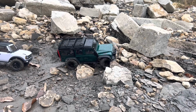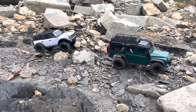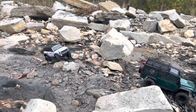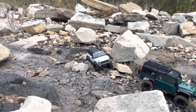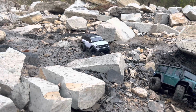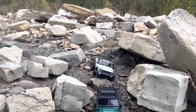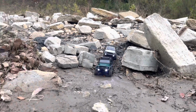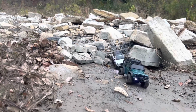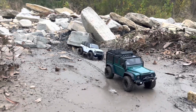So look at this mud. Dude, we got mud going on. Look at this. This is what I really intended to do. Stuff like this, down a little more like trail, little bit of rocks, struggling. That's what I intended. I didn't intend for it to be so incredibly gnarly. But at the same time, I'm glad that it was, because I saw it do things that I was thoroughly impressed by, so blown away. What an amazing rig. For $150, what a great deal.